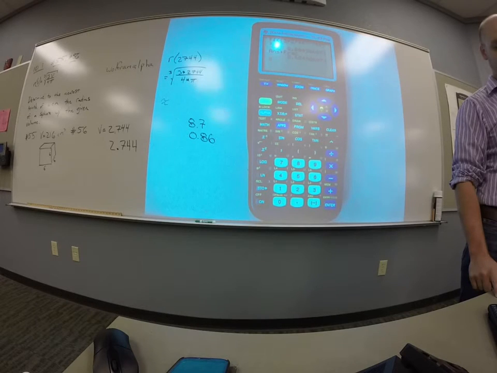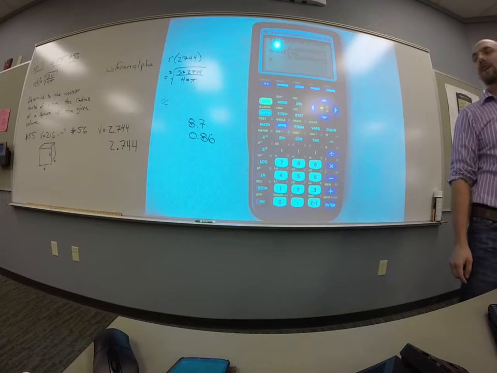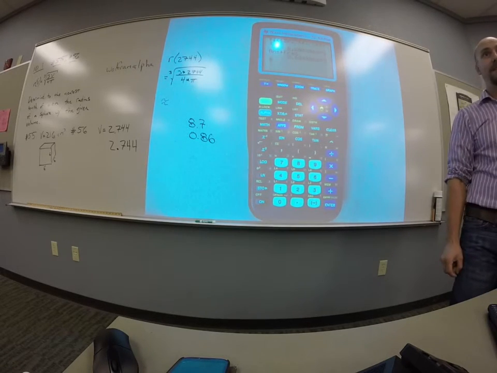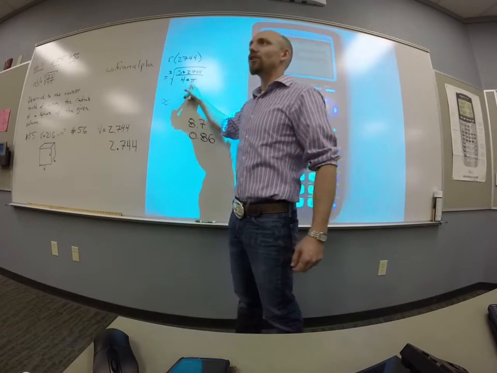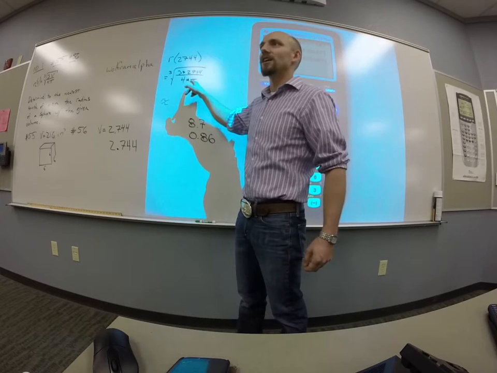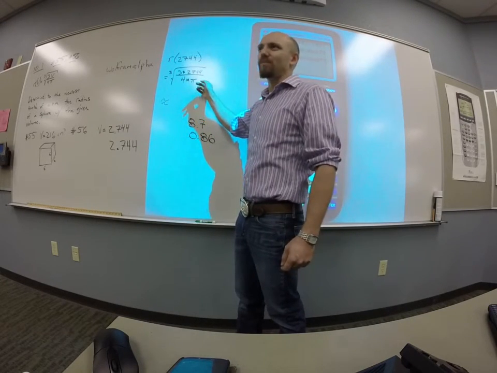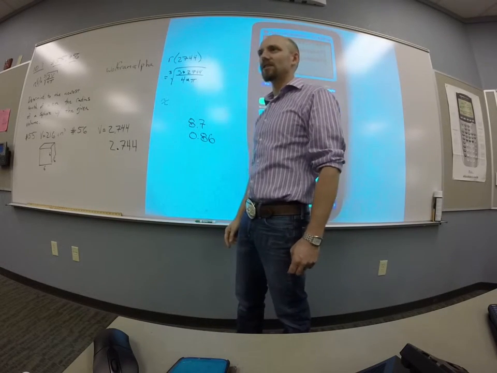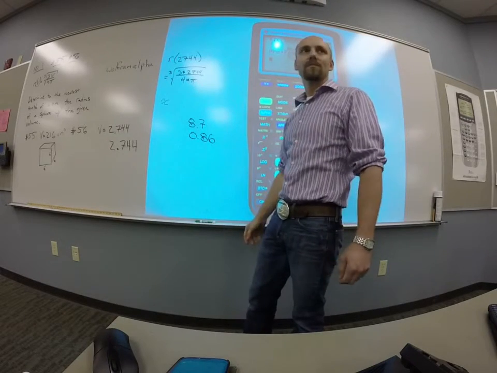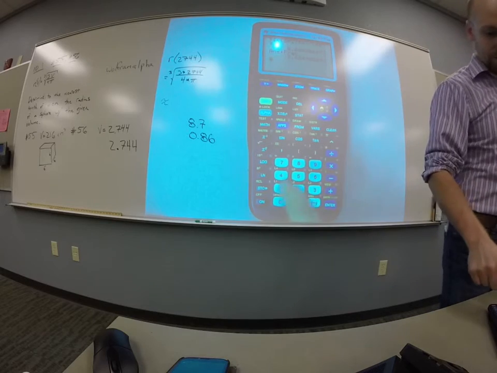That one doesn't have a convenient one. How do I know this one didn't have a convenient one to start with? Because I was cube rooting a fraction, right? You guys see that? This thing's got a pi in it. Cube root of pi is kind of messy. This probably isn't going to have an easy fraction. Cool? All right. Cool.